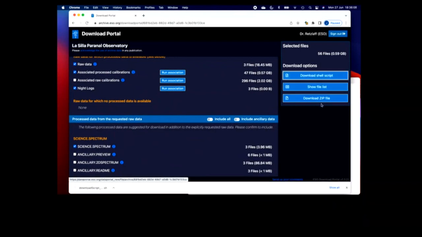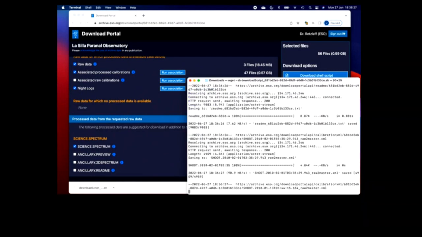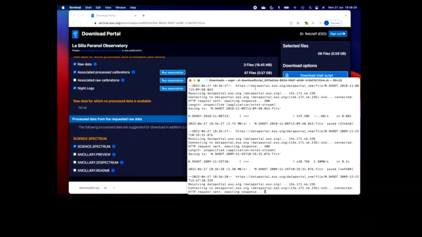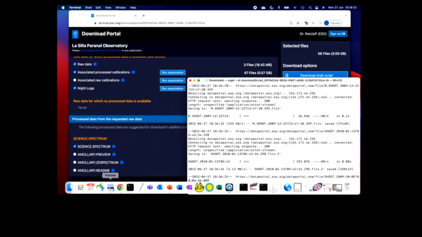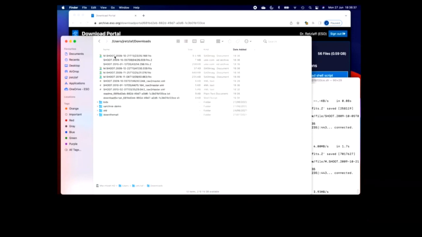Once you have selected all the different types of data you might want to associate to the data that resulted from the query, you can download them. There are a couple of ways of doing so. This is probably the most efficient one, which is a script that is downloaded to your laptop or computer, and then you run it, and it just downloads all of the data to your disk. Very plain and simple. Data comes compressed in a couple of flavors depending on their nature, so you need to decompress them, and then you're off, ready to feed them to some data processing tools.